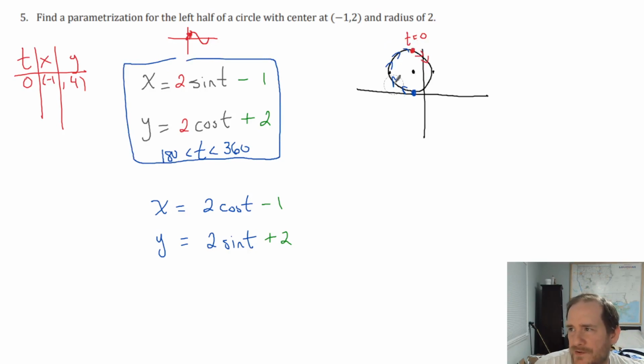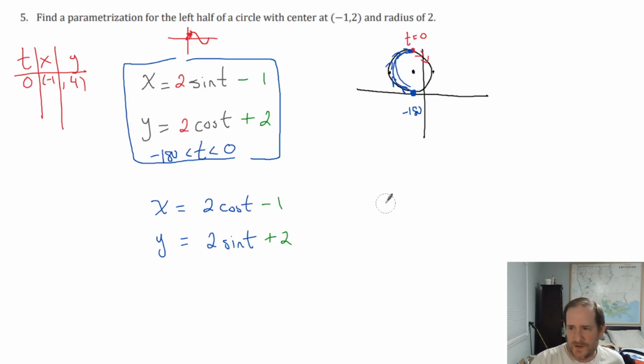Obviously, I could also just start here as -180 and let it come around to 0. If you were thinking that one of these ends had to be 0, then that's how you do it. You just let t start at -180 and come to 0. -180 would be this point here and would rotate around until we got back to 0, and that would give me the left-hand side. So that's what would work here.